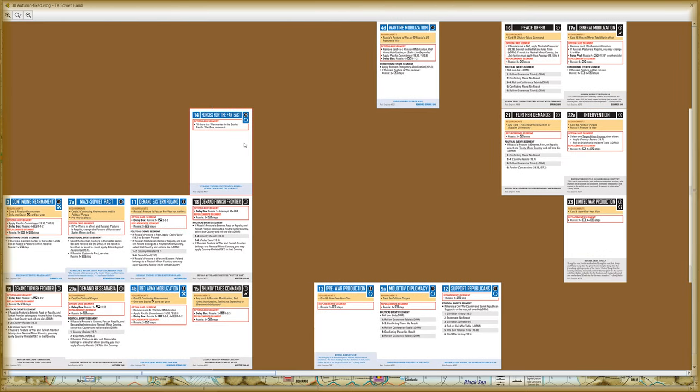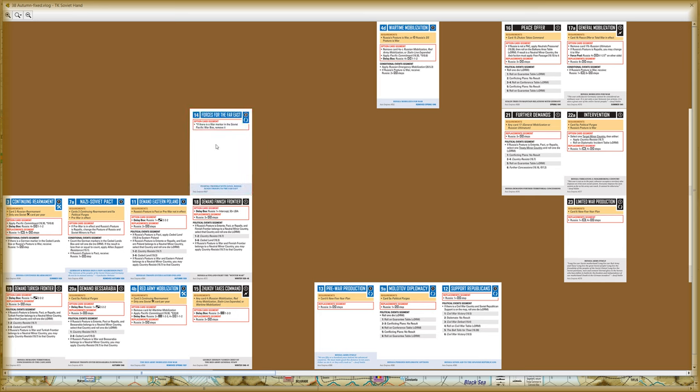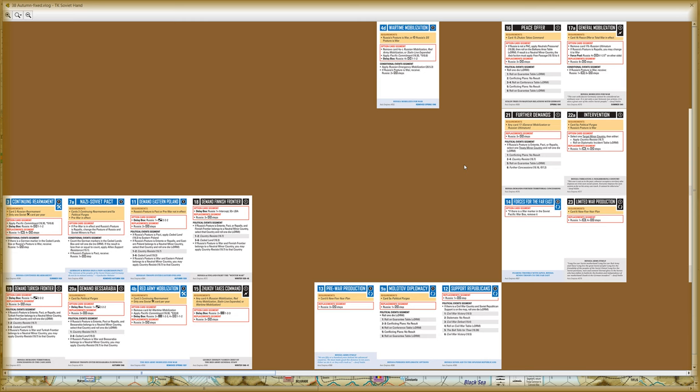They have that chosen, which is forces for the Far East. Although, they're not going to play that now, I just realized. They had that planned before they learned that the British were under attack by the Japanese. Now, they know the Japanese are definitely going to play the neutrality card on Russia, so they don't have to send any forces to the Far East.